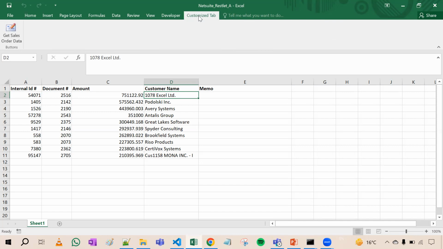Because most of the employees in the company are not familiar with technology or they need only limited scope on the task. So instead of giving them credentials, it is better to provide them an Excel sheet with a button, and this button will fetch the data. And this restlet connectivity is used in every scenario. For example, one company has given the contract to another company for completion of a certain task. So they will complete it in their own software, and then they will just export the data, and that data will be imported into NetSuite. So there are so many scenarios where this type of exercise is done. That is why restlets are very important.